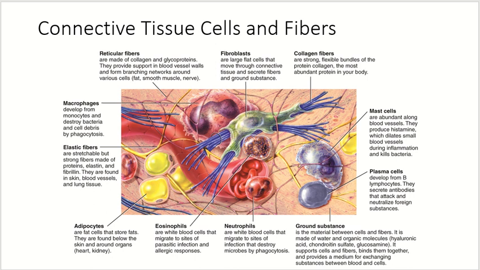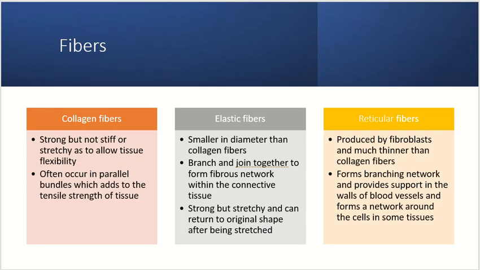Now, looking at the various cells and the fibers that make up connective tissue. We've got an assortment of these things illustrated quite nicely here. We've got some reticular fibers, elastic fibers, and various other fibers, and we're going to look at these in a different way, but it's nice to see them visually laid out, showing how they supply structure to the connective tissue.